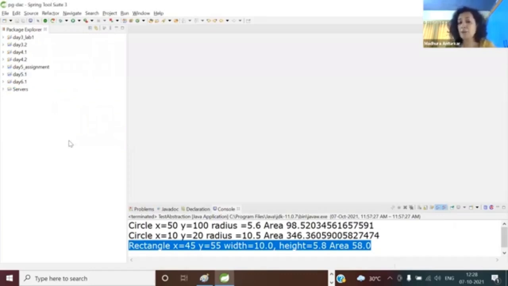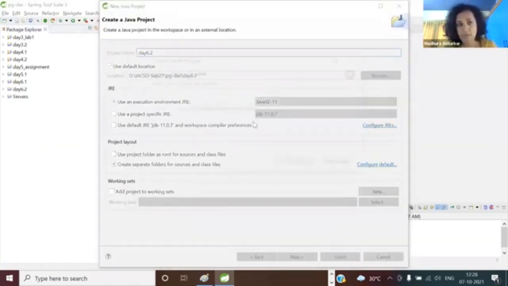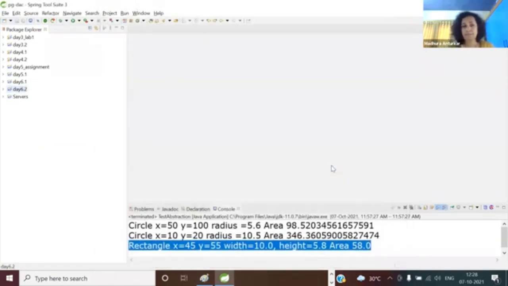You call it day 6.2 lab. Keep it separate. Don't mix up. Okay. So tell me, what should I start writing first? Interface or implementation class?